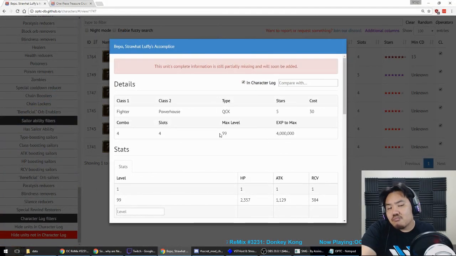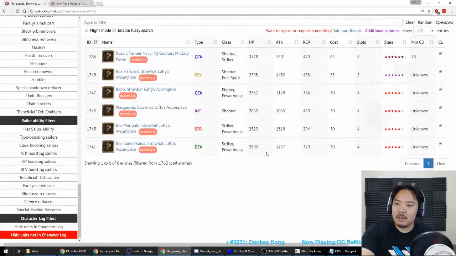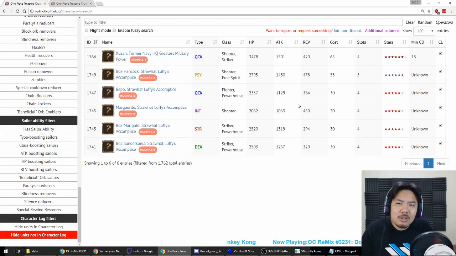Beppo is good if you bring him on the right fight. Margaret, very good for shooters. And Marigold and Sandra Sonia, great on their own, even better when put together. I've been Zeenigami. Good luck if you're doing Sugofest pulls. I don't know if I'm doing Sugofest pulls yet. Maybe I will, maybe I won't. We'll see how we feel.